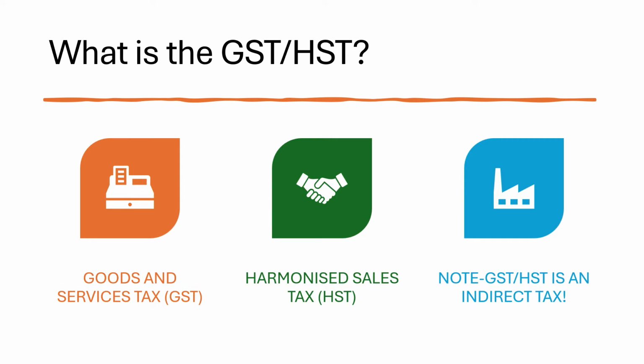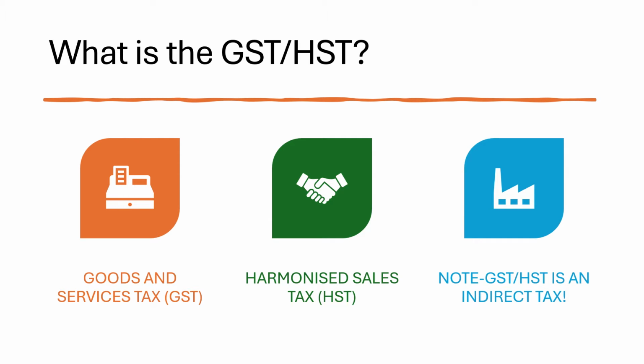First question is, what is the GST HST? Well, the Goods and Services Tax, also called GST, is a tax that applies to most supplies of goods and services made in Canada. The GST also applies to many supplies of real property, for example, land, buildings, and interest in such property. And intangible personal property such as trademarks, rights to use a patent, and digitized products downloaded from the internet and paid for individually.